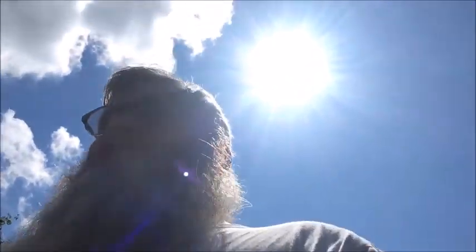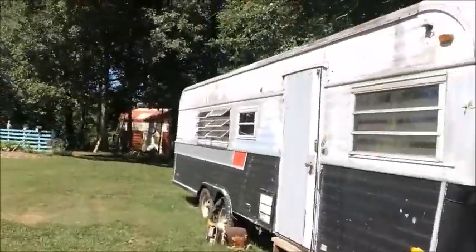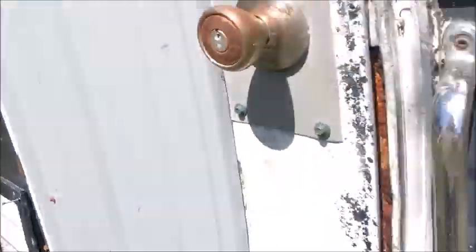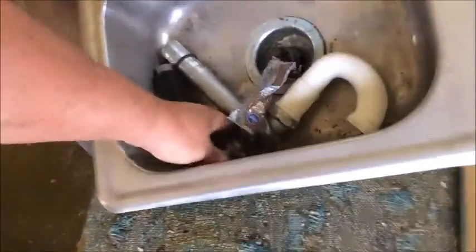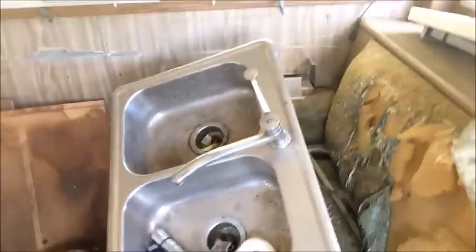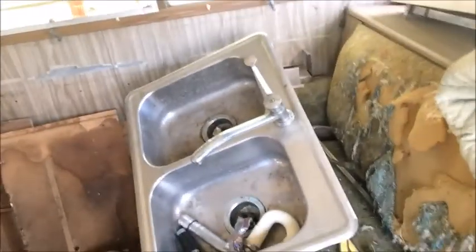I'm gonna go down here in the Rambler and get some, I think I've got some rubber straps for the rubber hoses here. We'll look in here and see. There's a little water heater I pulled out. And we're in the process of working on this. Of course, it's gotten messed up, but here we go. I'll need some of these. They had them old heater hoses in here for a water hose.